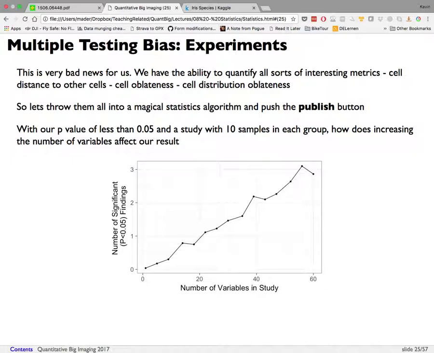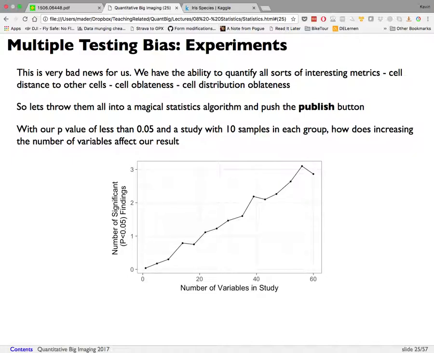Does anyone see a problem with doing this? I mean, is that what you should do for every study? Just calculate all the variables possible? I mean, I think one of the companies out there, HealthMine, has a tool for clinicians that will calculate 146,000 metrics for each patient. Should we just do that and then throw it all in a statistical program and see what comes up as significant? Did you have a... Yeah, just that you were overcorrecting if you have too many variables.